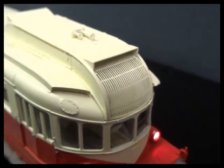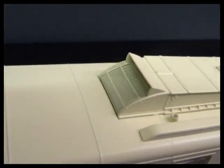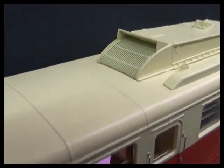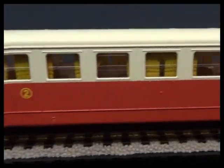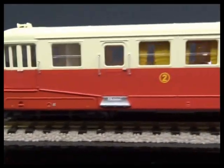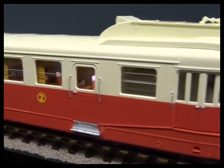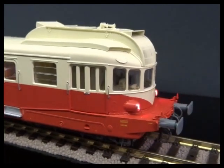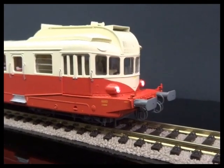There's some really fine details on the grills there. It's an incredible job, and you'll find every so often there's an open window. Yes, it's quite an incredible model.